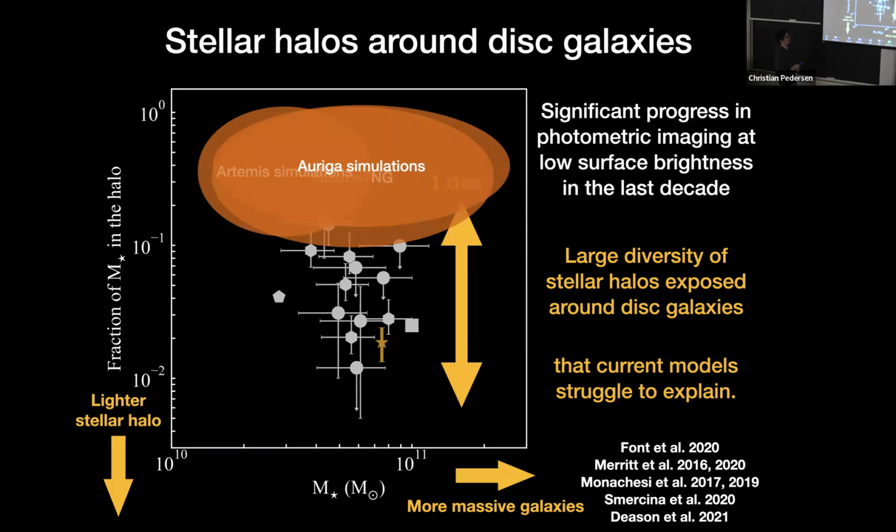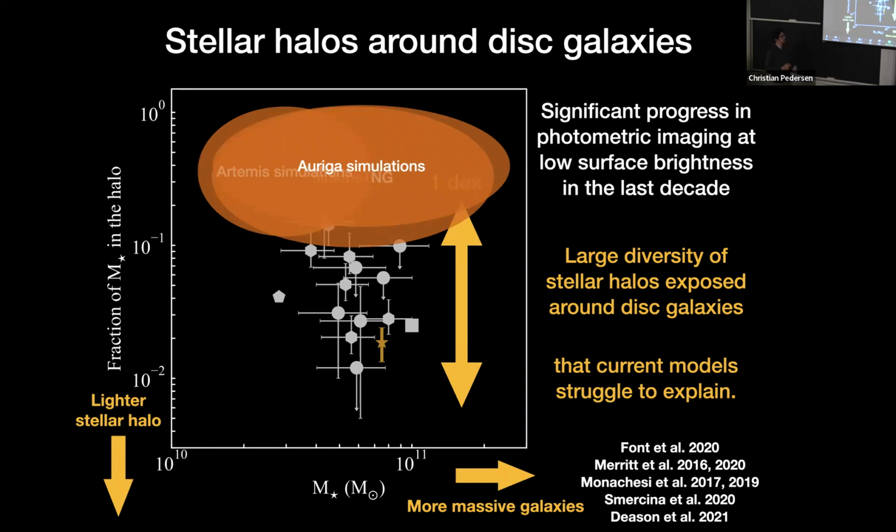And actually, most of these comparisons were done by the people doing the observations in 2016 and 2017, who then went on to use simulation data. So are these observational points from different surveys, like different telescopes, or is this just one telescope? So 6 or 7 of them are from the Dragonfly telescope, 5 or 6 of them are from a dedicated program on HST, and then 2 of them are individual studies with, say, CFHT cameras and so on. Cool. Okay, so they are a slightly heterogeneous sample.